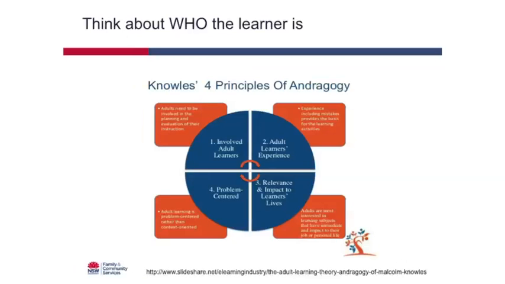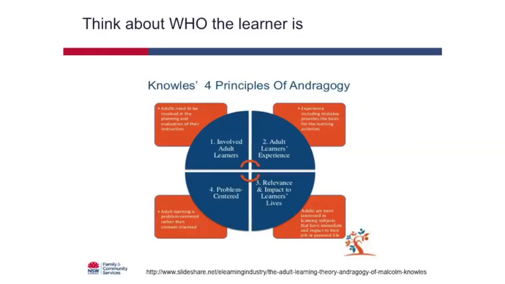But Malcolm Knowles really probably brought together some of this literature right back in the late 60s, early 70s, and it still forms a very strong basis for adult education design. So if we have a look, he proposed that one of the features of adult education is that adult learners need to be involved. They need to be involved in both the planning of evaluation and instruction of their learning. He then talked about the fact that adult learners learn best through experience, so that learning activities have to be experiential.